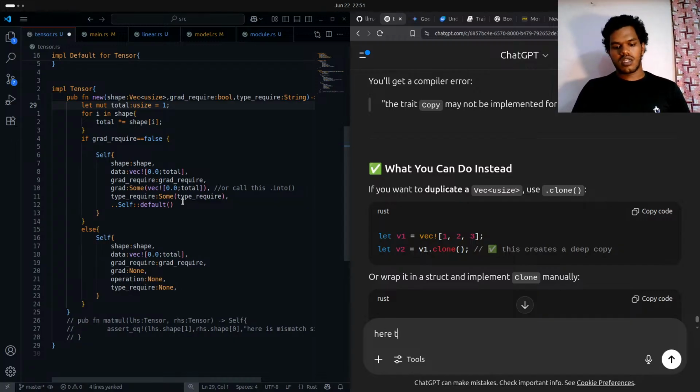So here they say shape is moved, and I don't want that because later I will use the shape.